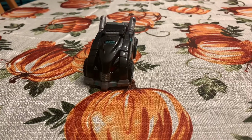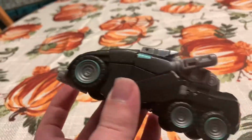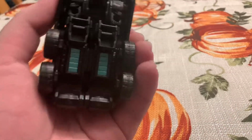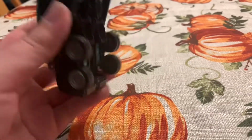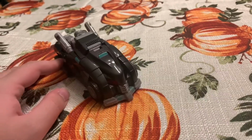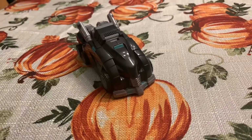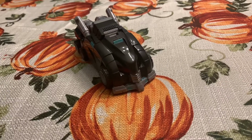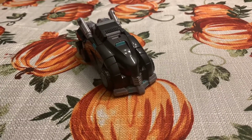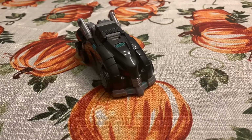And it's having a tough time sticking together. This side's holding together fine, but over here it's kind of inset, and it's difficult. It's a very difficult transformation, and, well, yes, the two outcomes are awesome. This was an awesome alt mode, and the robot mode's fucking sick. It really suffers from that transformation.